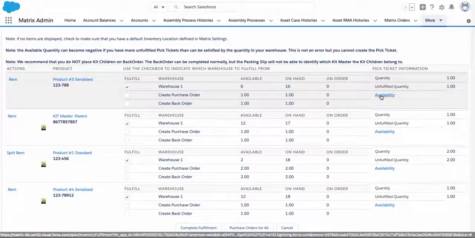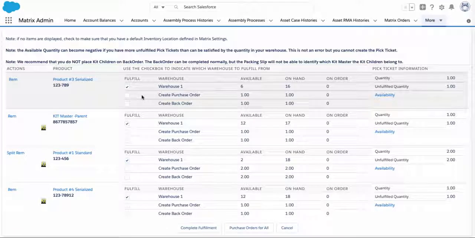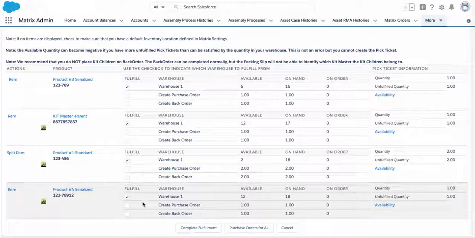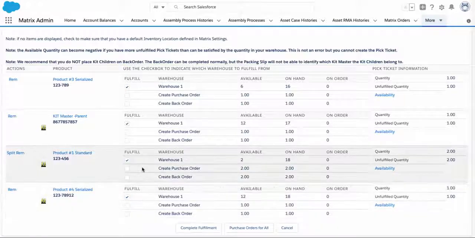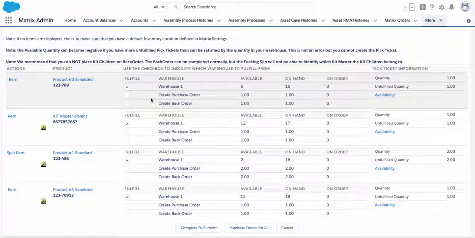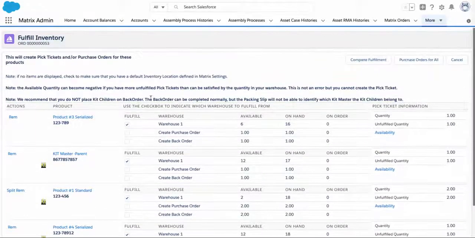I could look for availability at, again, other warehouse locations. I could create purchase orders for this particular order or any one of these line items. I could do a pick ticket here, a purchase order here, a back order there, and a purchase order drop ship. So I can do all kinds of fulfillment all from this one page for that one particular order.